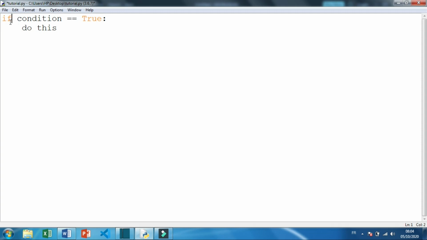So you're going to start with the keyword if. Then we're going to put a condition. So the condition could be something like this. If 1 is less than 2, if Taha is equal to hello, something like that. Okay, so anything that can return a true or false value. You can use even variable names. You can say if x is equal to y, anything like that is a condition. And it uses a conditional operator like I talked about in the last video.